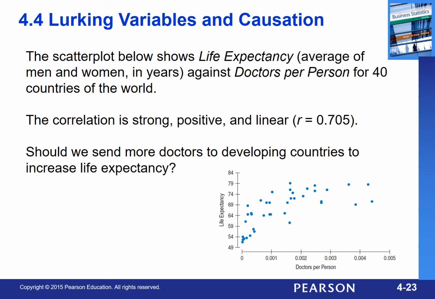It appears that doctors per person is positively related to life expectancy, which means that as you look at this, you suspect that in order to make people have a longer life expectancy, I should have more doctors. So that means when you look at certain third world countries, if you want to help them out, you should just throw doctors their way. That'll help, right? Or do you think there's something else going on?